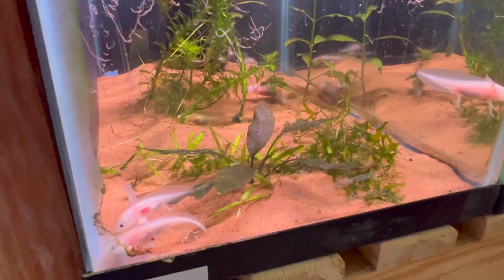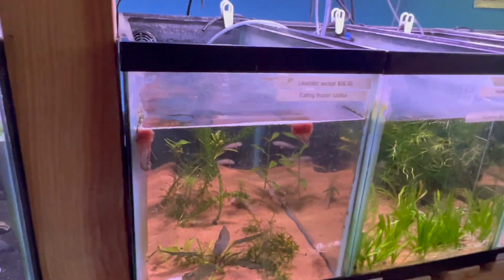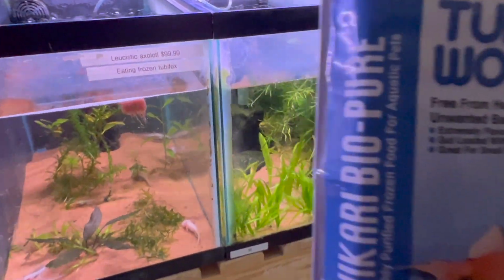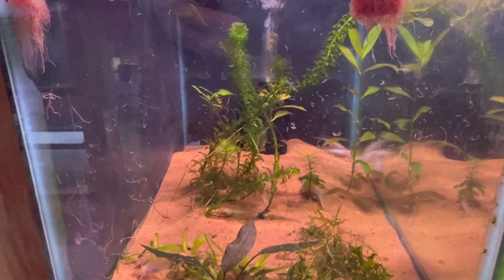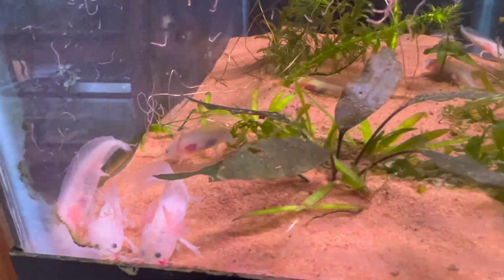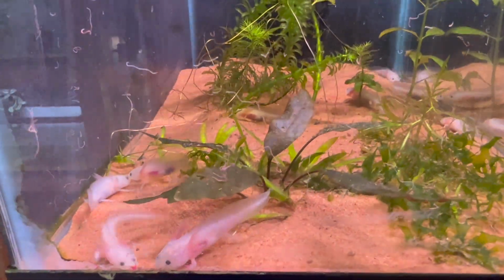So by the time your axolotl are 4 to 8 weeks old, they'll be 2 to 3 inches long, and they'll be large enough to where you can start introducing prepared and frozen foods. We use Hikari tubifex worm as our first prepared food that we introduce our axolotl. The acceptance rate is extremely high. And what we do as soon as the axolotl are large enough is we continue to feed our live blackworm, but then we also offer some of the frozen tubifex at the same time.